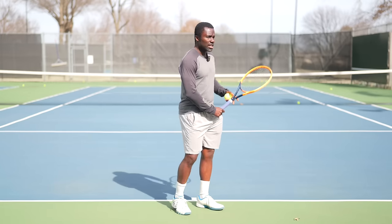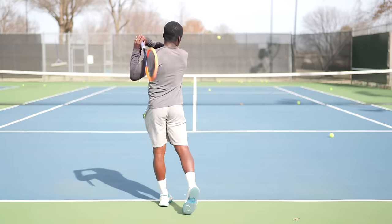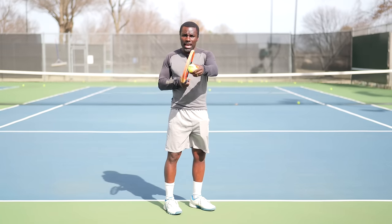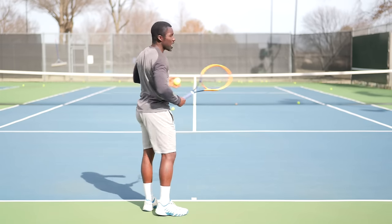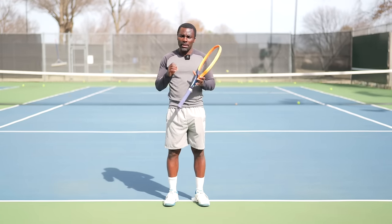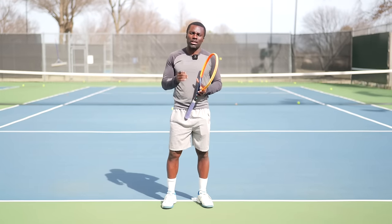The racket head is moving faster without you getting crazy and losing control. The next thing you might ask is how does this fit with my normal stroke? Whatever your normal stroke is, just like we saw in the pros, they usually have a preparation phase where they take the racket back, and then right before they swing, they get into that leverage position. If your ball is going long, it's probably one of two things: racket face at contact being too open or too closed, and your path. Coming up more creates more topspin, and your racket face tells the ball how high to go. As long as you achieve that hammer position before contact, you're going to have more acceleration and more control.